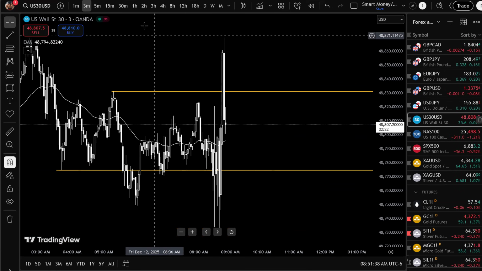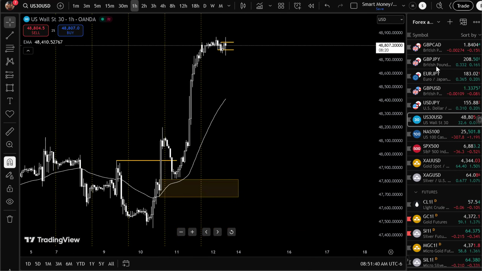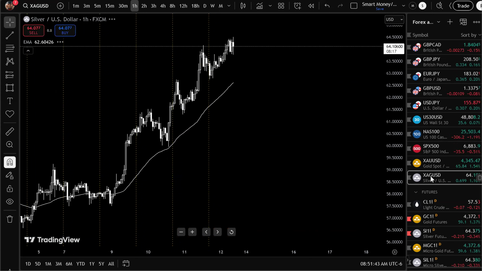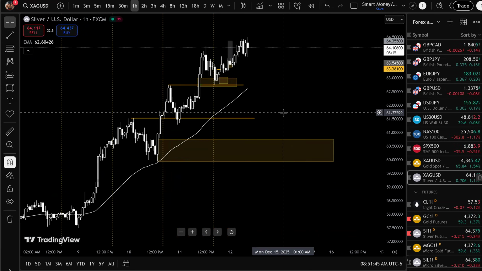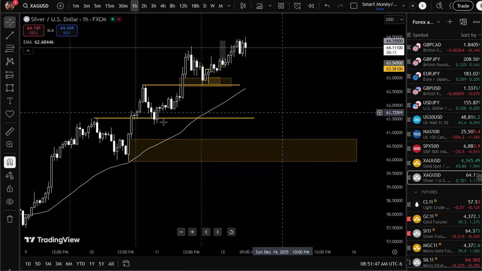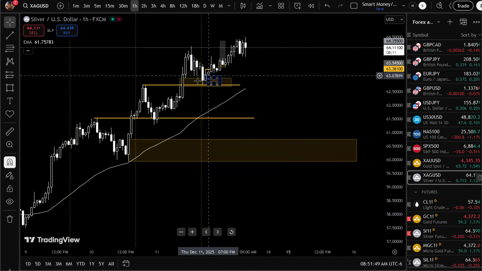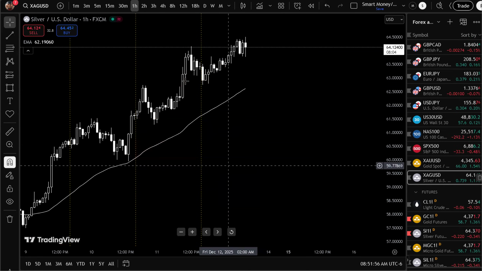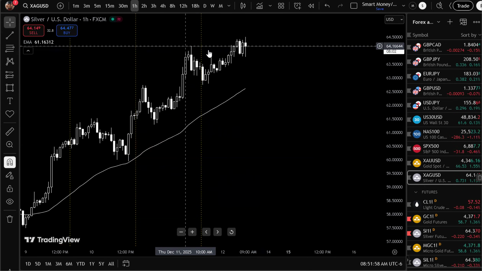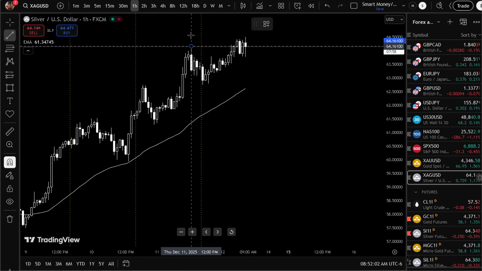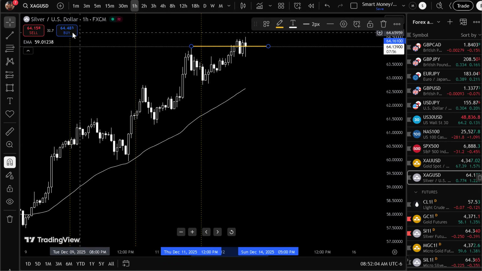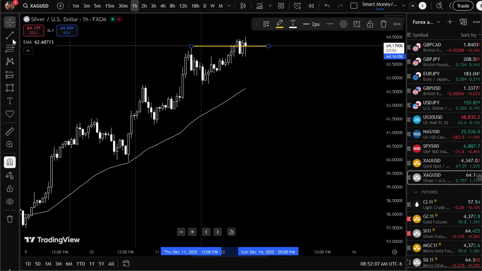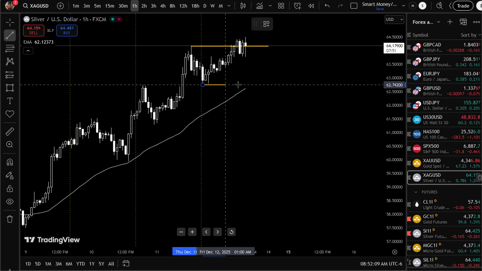All right. I really want to find one that's real clear for you guys. I think silver might have had. Yeah, let's look at silver. Let's look at this right here. This one here, it came back down. Let's look at this one. This was the most recent one. Looks like we might be getting it again right here. I'll tell you what, since this is live, let's see what we're getting live.